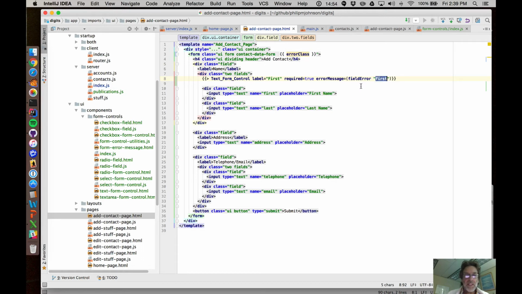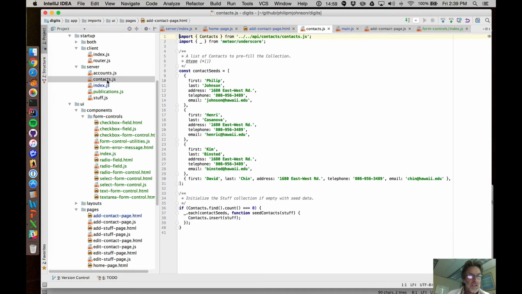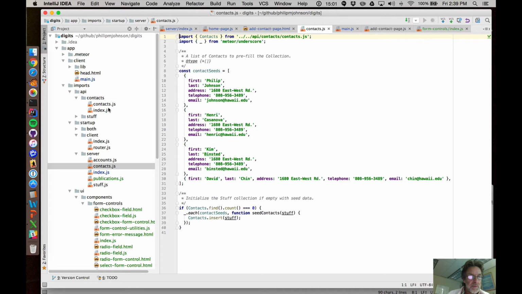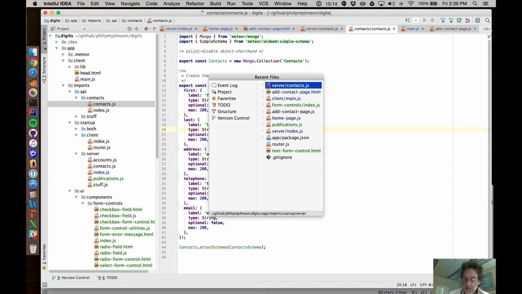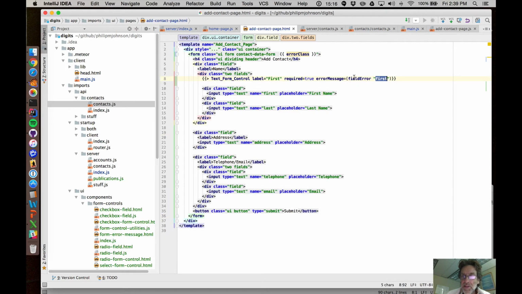Now this needs to refer to one of these labels here. In your schema, you're defining a set of field names, and this particular handler wants to know the name of the field for which an error message should be printed out in the event that the validation for this field fails.